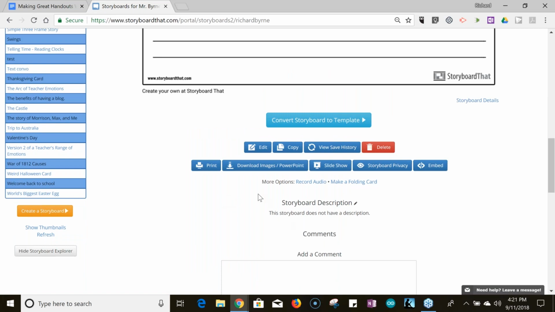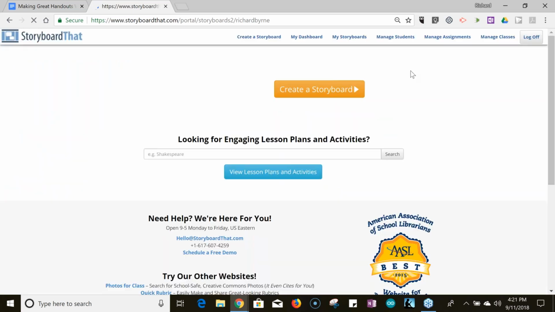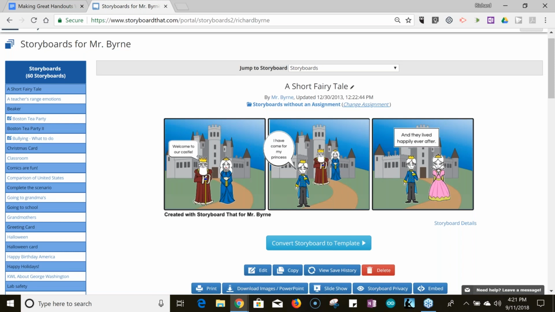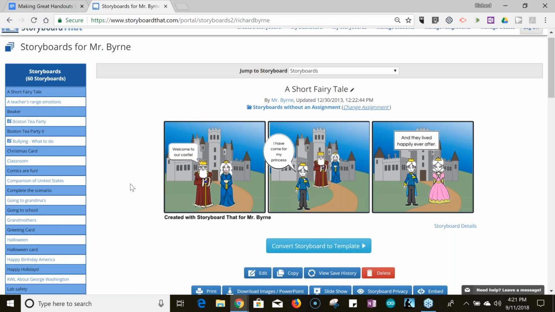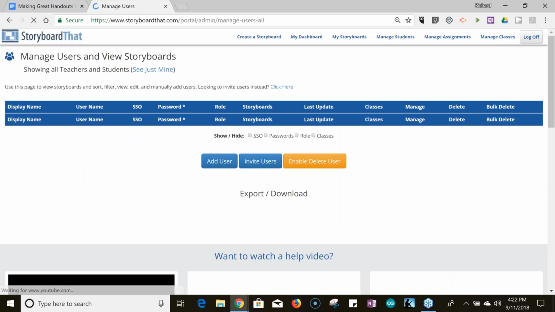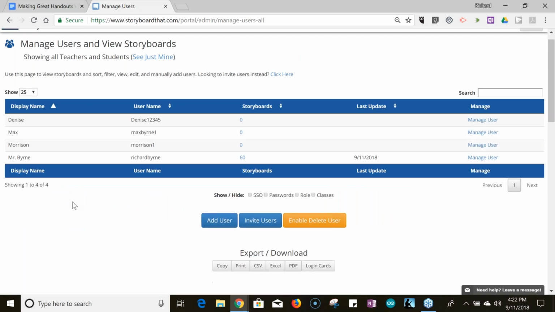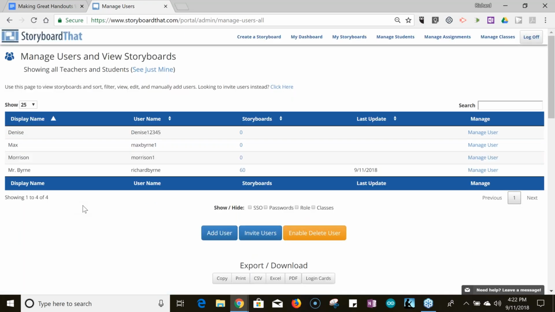So what I'm going to do is change this and give it to my students, and I have an assignment called Tell Me a Story. And now any of my students who are a part of my class, so go back into my dashboard, I'll manage my students. You can see currently I only have 4 students in here. And these students will be able to see a copy of this.